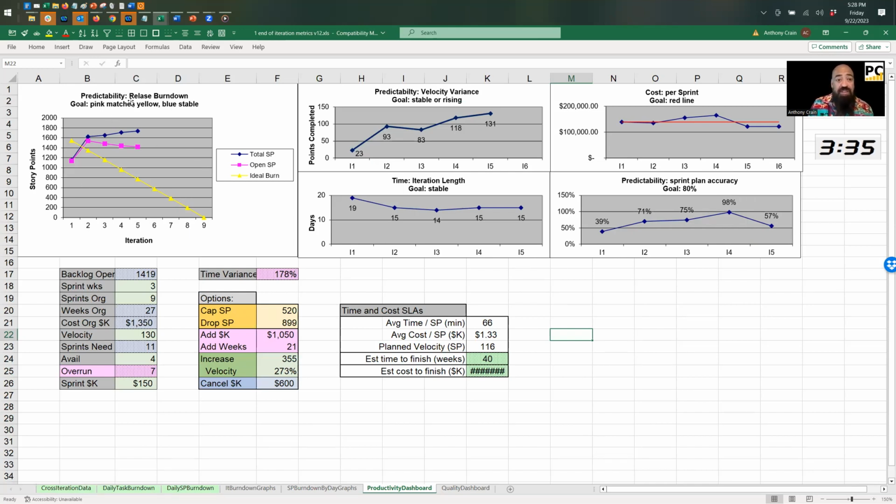This first one is release burndown. If you are in a team where there'll be many sprints before you can truly release, there's things we can do to get you to the point where you release every sprint, or maybe even release 1,000 times a day. Those are some North Stars, but a lot of the teams I coach take so many sprints to release. If you're one of those teams, this kind of graph is awesome. It shows that it's going to take us 9 sprints to release our product. The blue line represents our total amount of backlog in that release, and the pink line represents how much is still open. And the goal is that your pink line should match your yellow line.